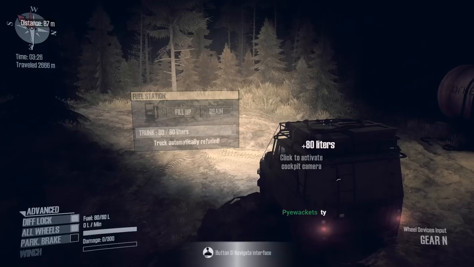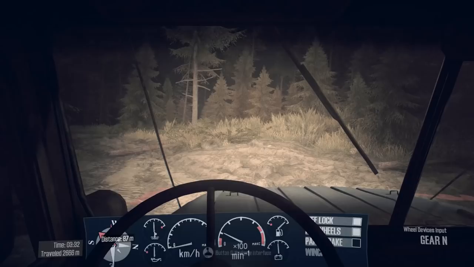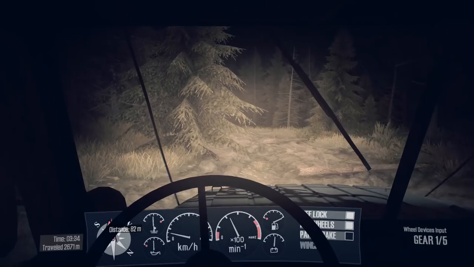You have this package that you can fill up with fuel. So now I've got 80 extra liters in case I get lost. So let's go ahead and see if we can find that waypoint. So we've made it past the garage and the fuel station.